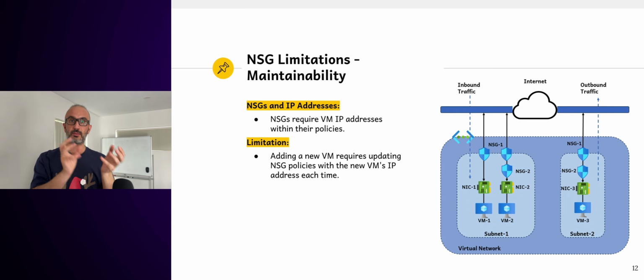You need to specify a specific source IP and a specific destination IP, sorry. So with NSGs, each time you add a new VM that has a similar security requirement, such as deny ping and then allow RDP, it doesn't matter if there is another security rule similar to it, you would have to create another one. That is a difficulty with maintainability because you'll have to add more and more security policies.